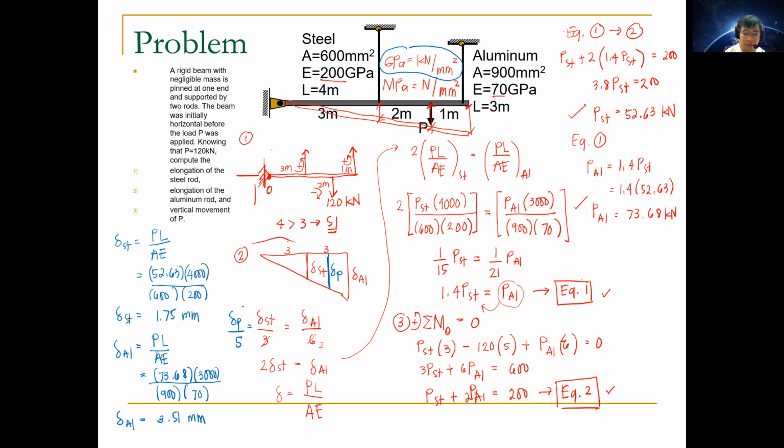For the movement of the force P, just try to solve it on your own, since there is no more space on the screen. You just have to add it in the triangle, then use ratio and proportion to solve the deflection at P. Since we know the deflection of the other two materials, the triangle is complete except for the deflection at P. Okay, so questions for the first problem.